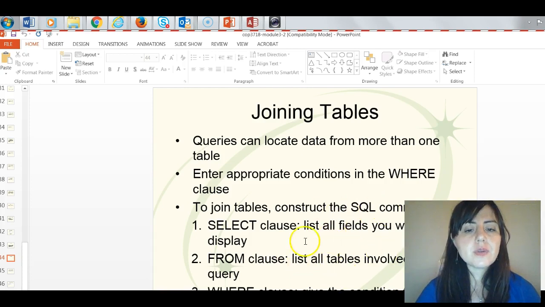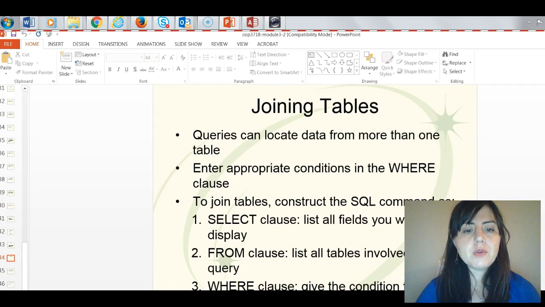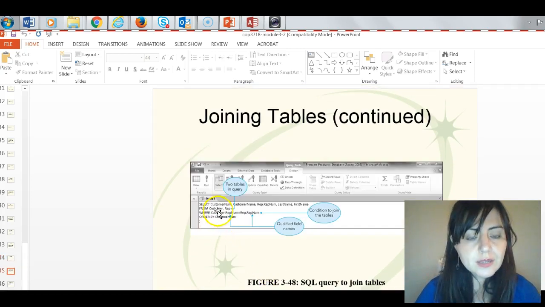For the syntax, we will basically use the select command, and then we list our attributes, for example, customer name, number, rep. We can put here all the fields that we want from the two tables.